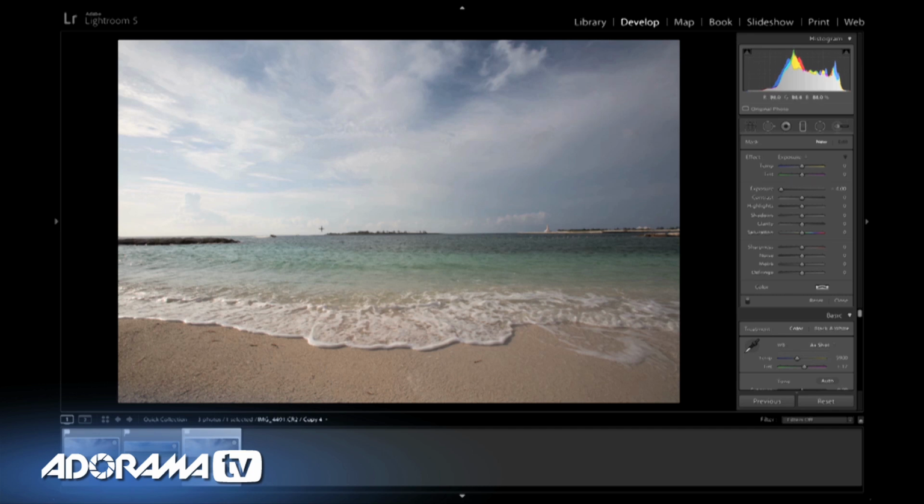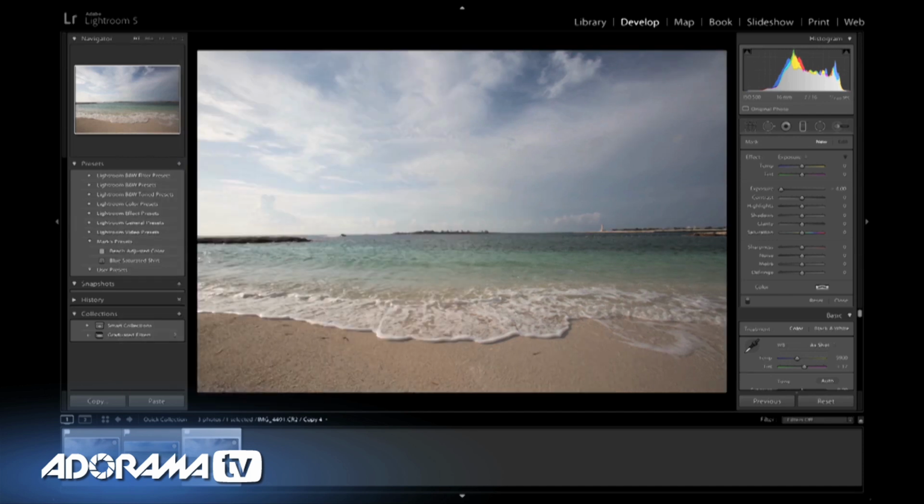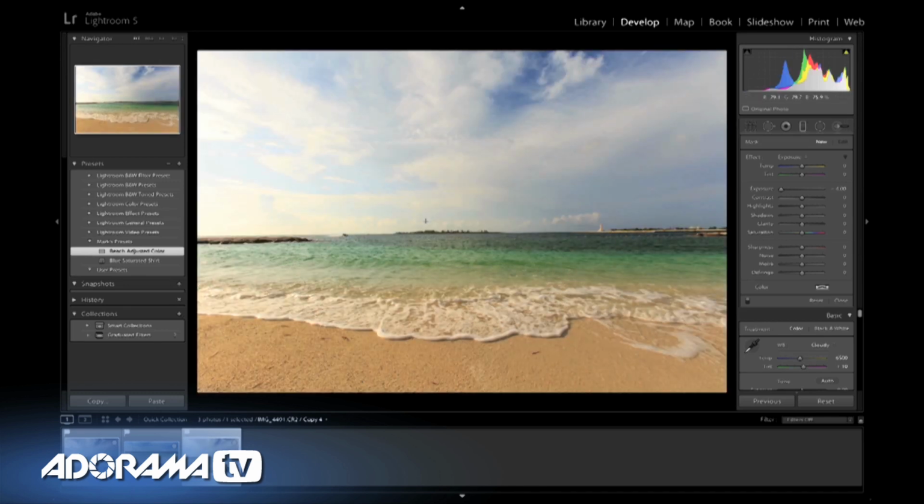Now the first thing we need to do is correct some things like the color, the shadows, the exposure of the overall image, the global settings. Now I've already done that, and I saved that as a preset. So I'm just going to click on my preset here, and as soon as I do that, bam, you'll see that this is a much more saturated, vibrant picture.